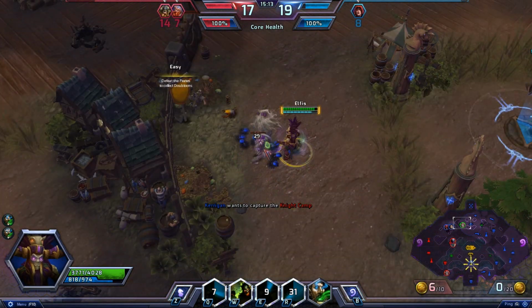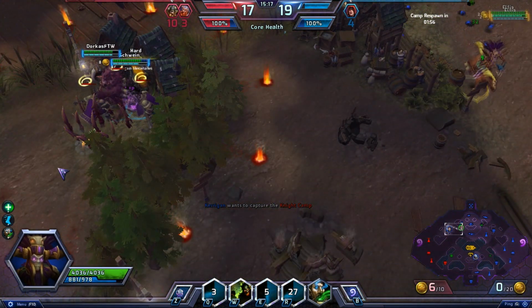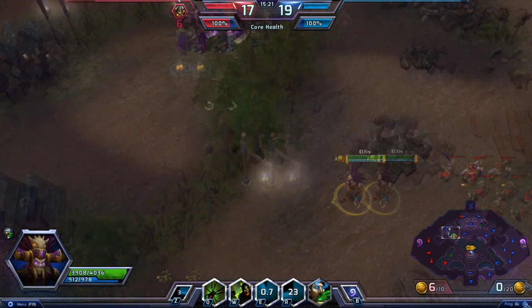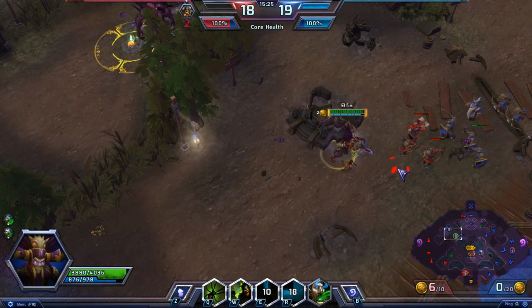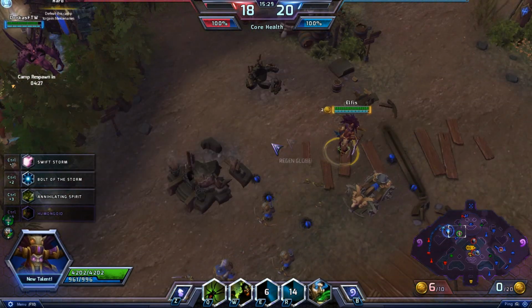As far as I know, there's no way to detect invisible people, like wards of revelation or anything. But they make little ripples. It's kind of like cloaking in StarCraft, if anybody plays StarCraft. It's kind of the same concept. So you can see them, it's just not super easy to see them.